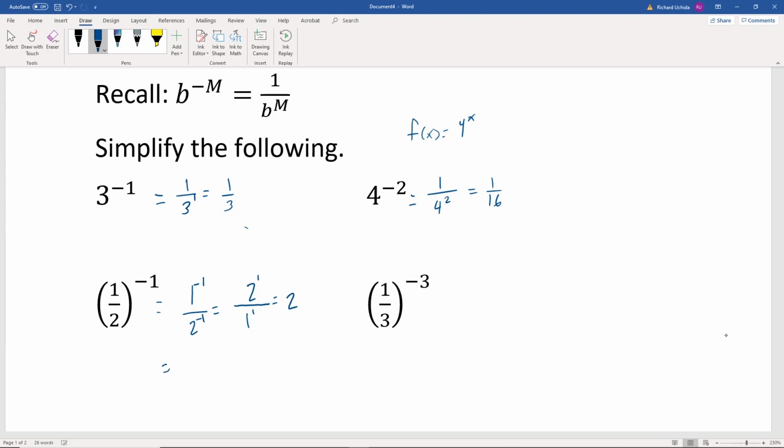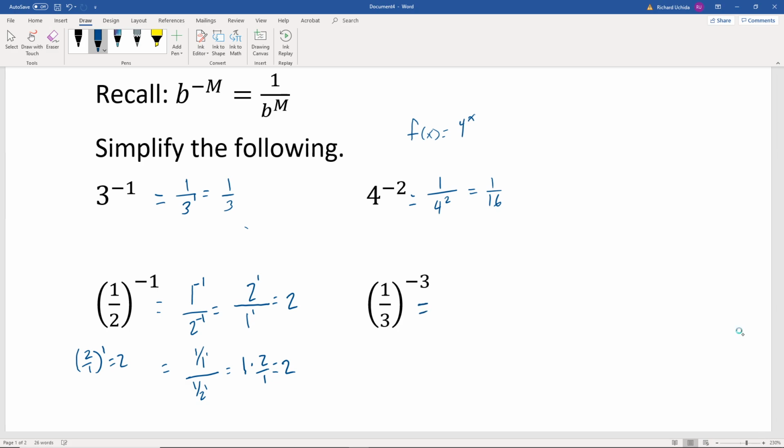Or, as we were just saying, 1 to the negative 1 is 1 over 1 to the first. 2 to the negative 1 is 1 over 2 to the first. So that'll be 1 divided by 1/2. Remember, dividing by a fraction is the same thing as multiplying by its reciprocal. So again, that would be 2. Or another way, just thinking that if you raise a fraction to a negative exponent, that's the same thing as raising the reciprocal to the positive exponent. So again, we'd get 2.